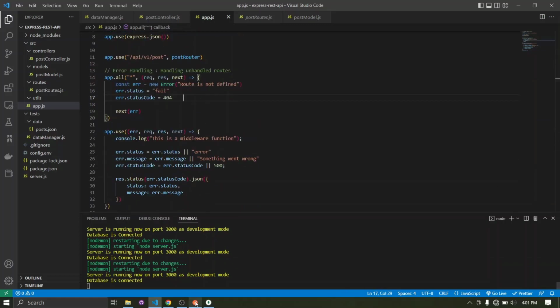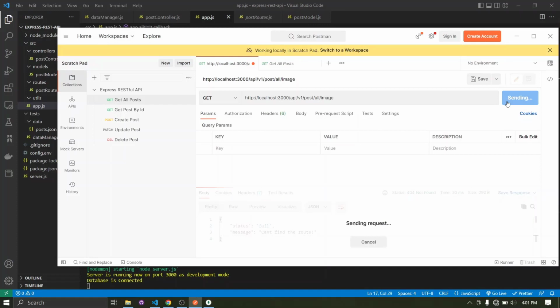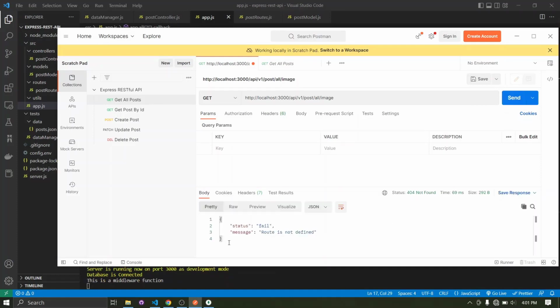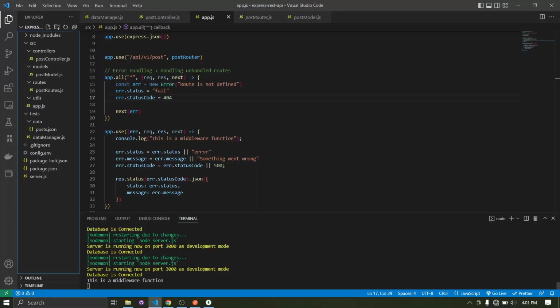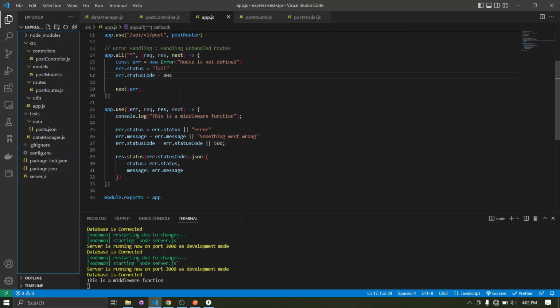And now if I invoke this function, you can see our error message is displayed like this, and you can see in the console the middleware function has been called, right? Because we have pointed this next error to this middleware function.